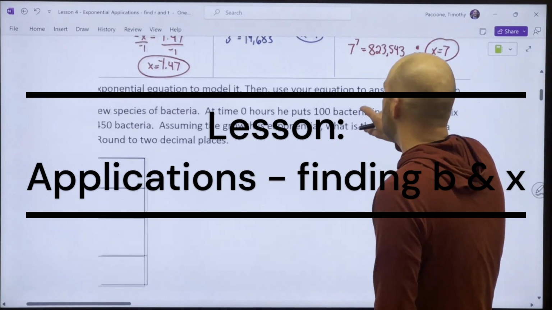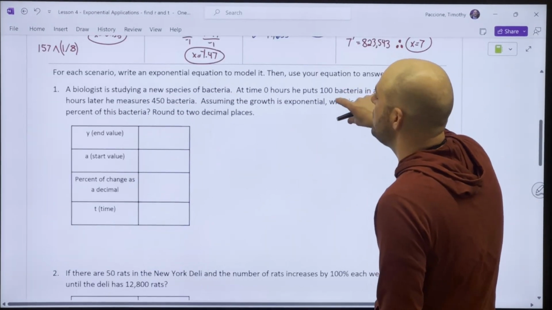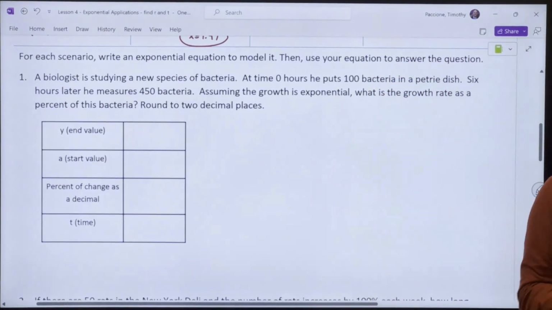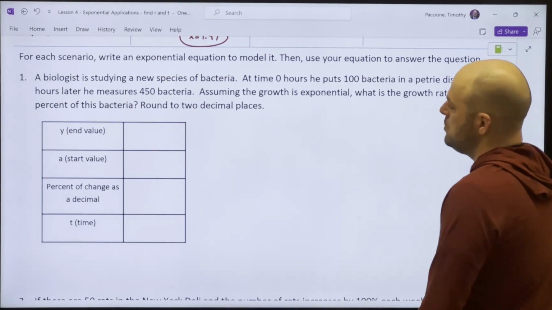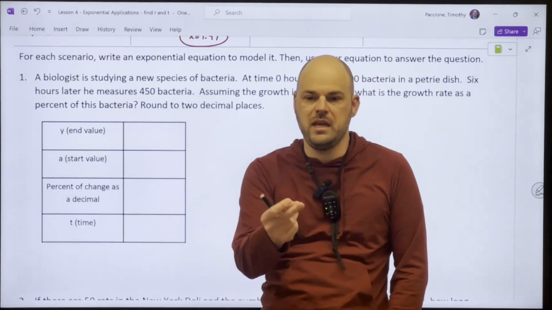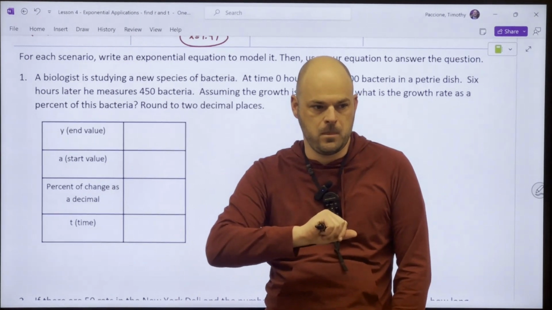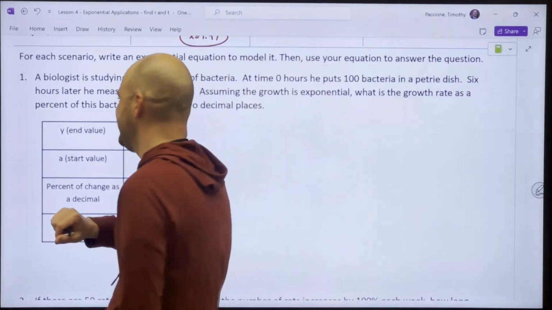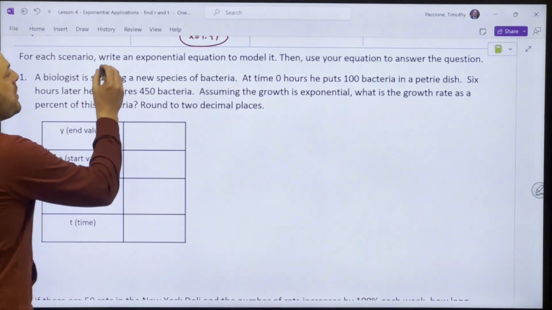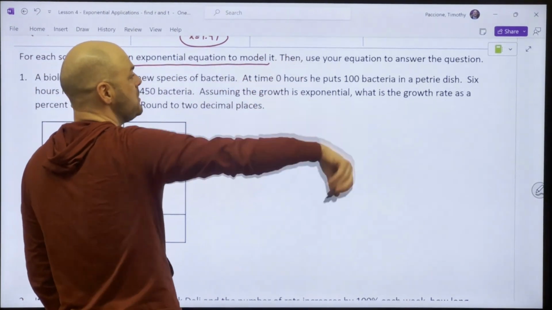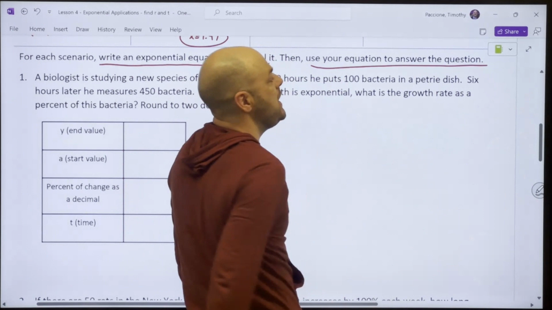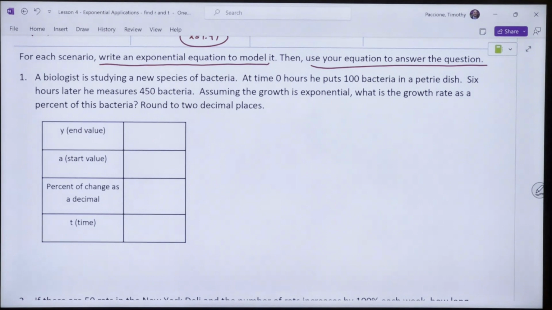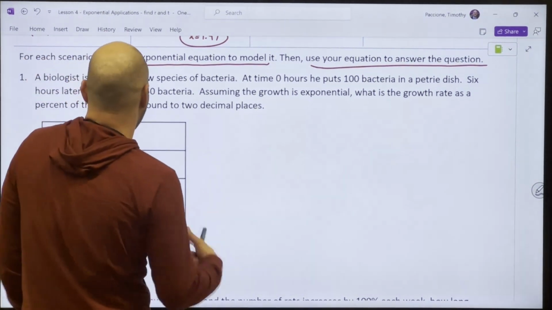Okay, so this is what we're going to do. I'm going to go through 2 problems with you that are like yesterday, except the pieces that are missing are different. So the solving that will have to happen is different. Then I'm going to set you up on the backside, and you're going to show me that you know how to do everything from this week. Okay? Questions? Okay. All right. So for each situation, we're going to write an exponential model, meaning that y equals ab to the x, and then use our equation to answer a question. So you always want to be doing that. You're not always going to have these boxes on like a quiz or a test. You want to make your own, okay? If you don't know what you're missing.